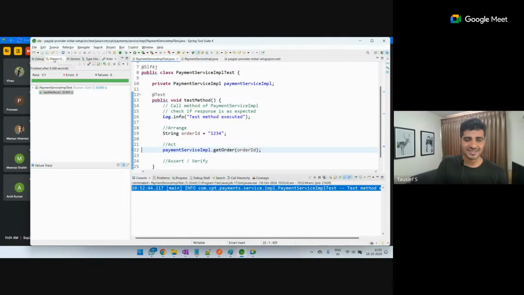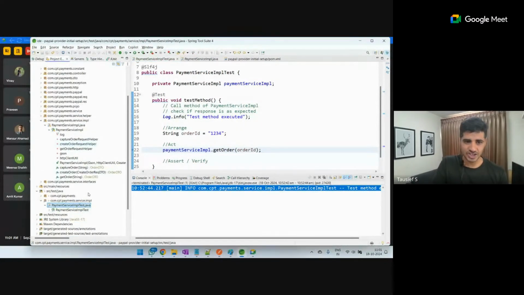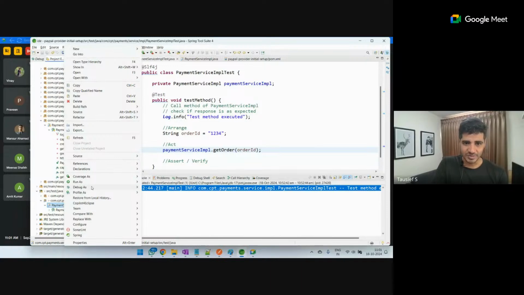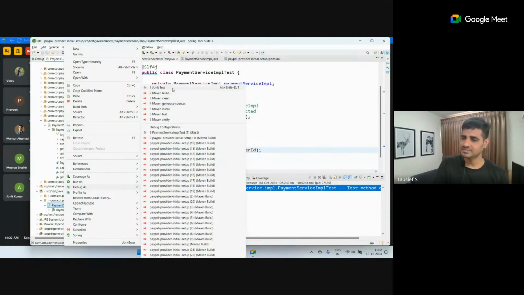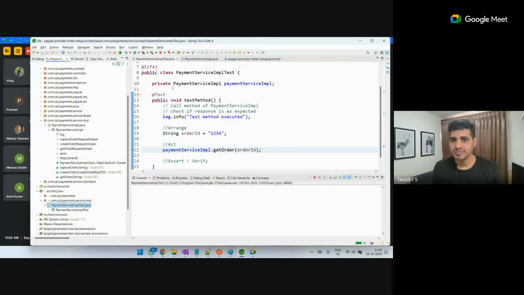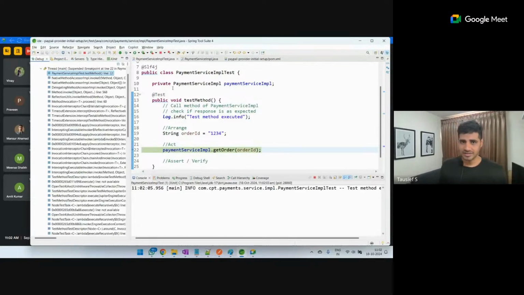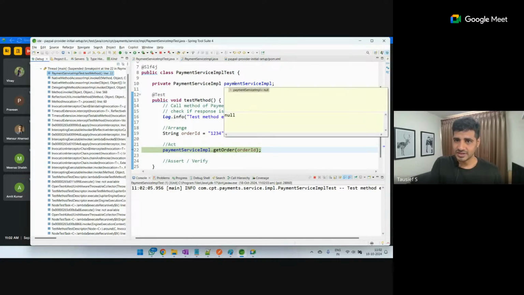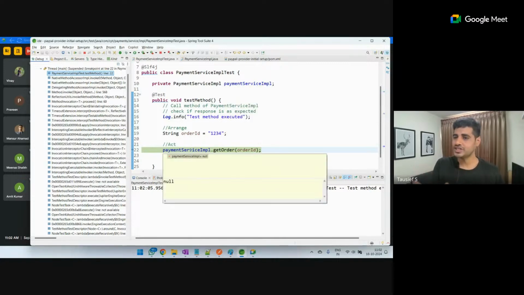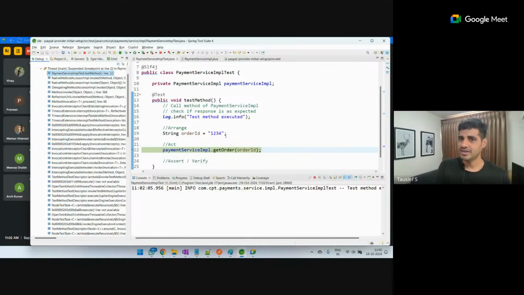Instead of saying run as JUnit, we can say right click, debug as JUnit. Same thing, debug as JUnit. Okay, it started in debug mode. You need to use this very closely while doing the entire unit testing. And if you see here, null. So the object is not there. We have not created it, it's not available, and it's not being used also. So that's the problem. In such a case, if you call this, definitely it's a null pointer exception.